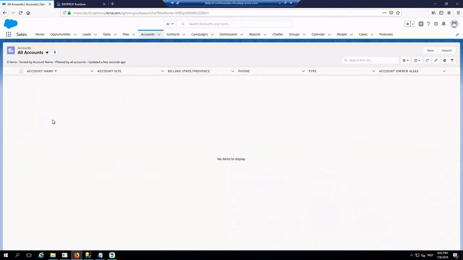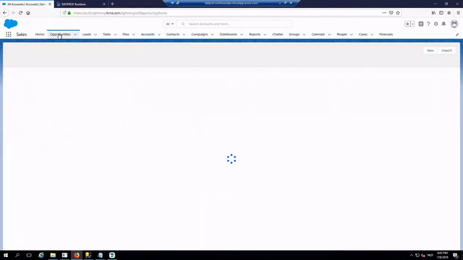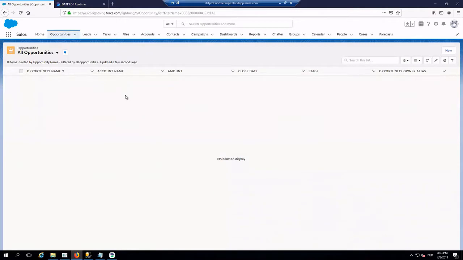So the amount of accounts is empty, and the same applies for opportunities. So there are no accounts and there's no opportunity right now in this environment. So it's completely blank, which is very useful if you want to start up from scratch. But if you want to test something right on, you won't be able to do so.